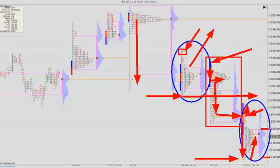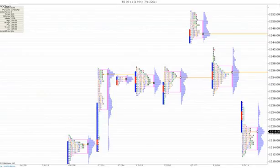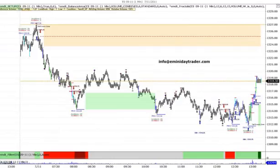Other than that, if it gets above 20, then the next area that the market could hit would be up to 27 and then up to 29. Those are the areas we're looking at as far as the upside is concerned. On the downside, the next area we'd be looking at for some good support wouldn't be until all the way down around 1305. We also like to use the market profiles from the regular trading hours, and that's what you're looking at right now. We also use them in our analysis.